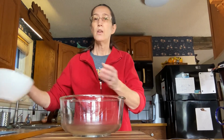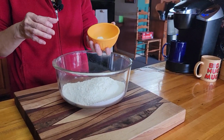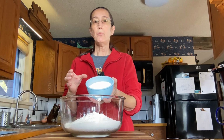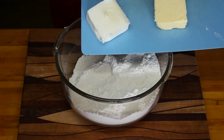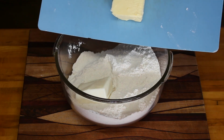The first thing we're going to do is add all our dry ingredients. To our bowl, we're going to add 3 cups of flour, a tablespoon of baking powder, a dash of salt, and 3/4 of a cup of white sugar. We're going to give that a mix. Then we're going to cut in a 1/2 cup of shortening and a 1/2 cup of soft butter, room temperature. So we have our 1/2 cup of shortening and our 1/2 cup of soft butter.